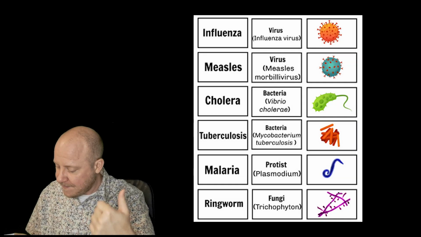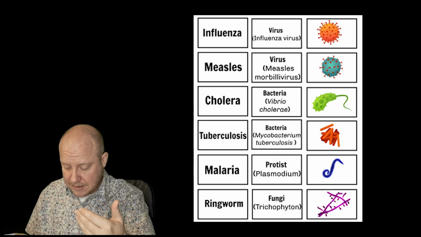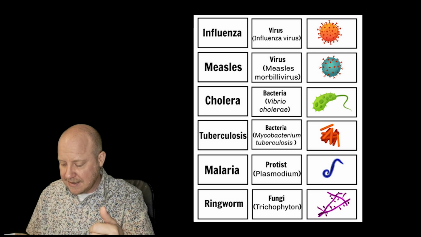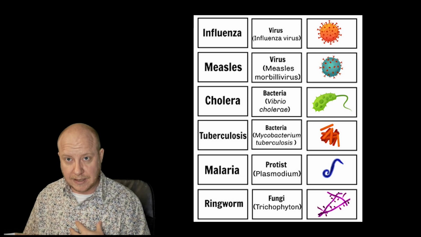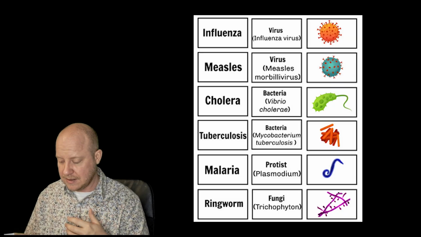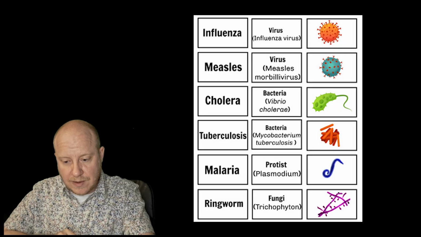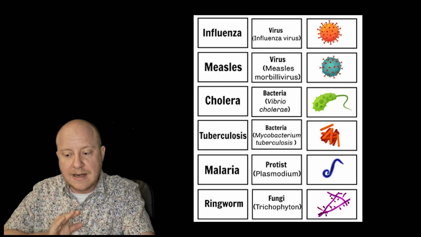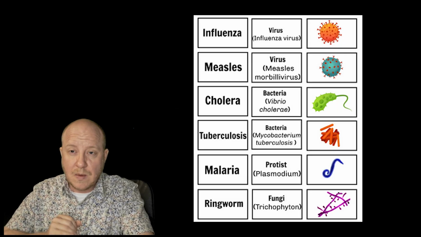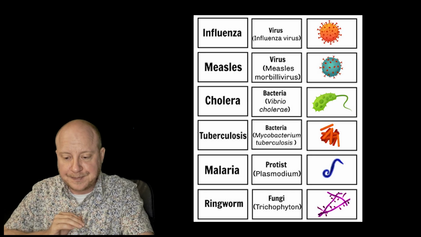Pathogens are disease-causing organisms. Pathogens are any viruses, bacteria, fungi, and protists that result in disease upon entry into the body. So once they get in, they wreak havoc, therefore we call them pathogens. The vast majority of these types of organisms are thankfully not pathogenic to humans. So most viruses, bacteria, fungi, and protists are not pathogenic.